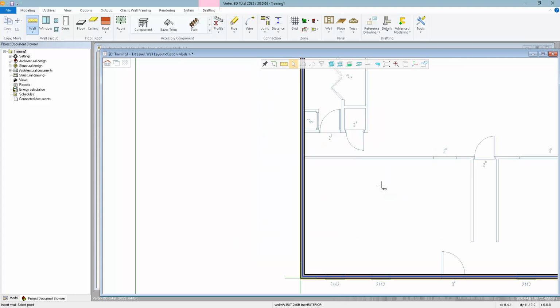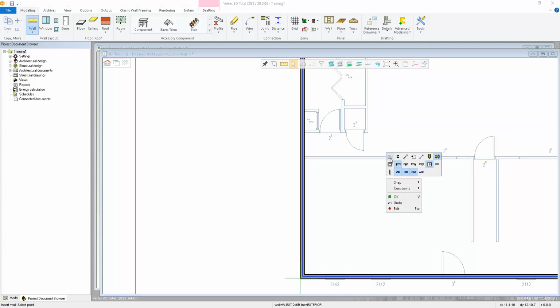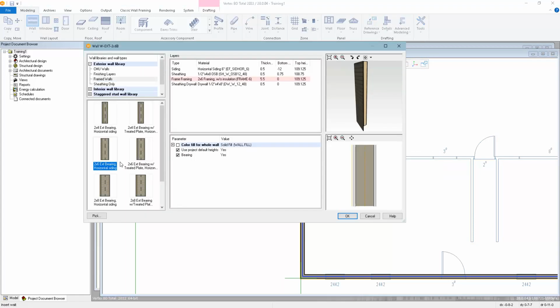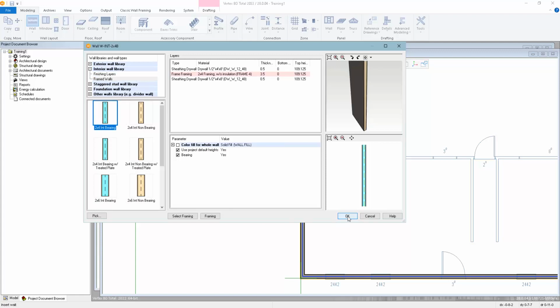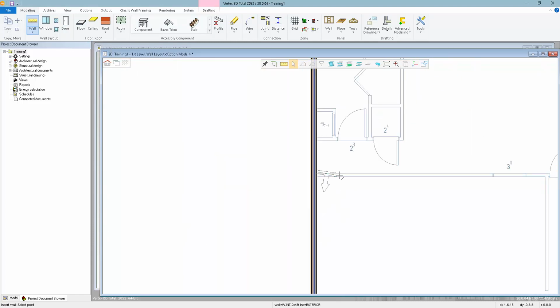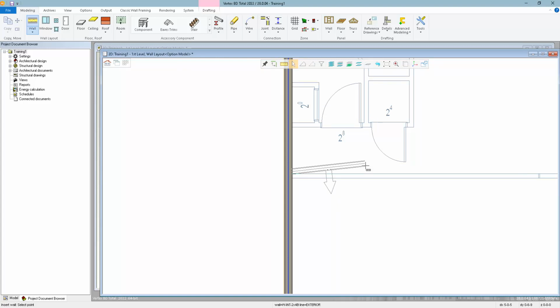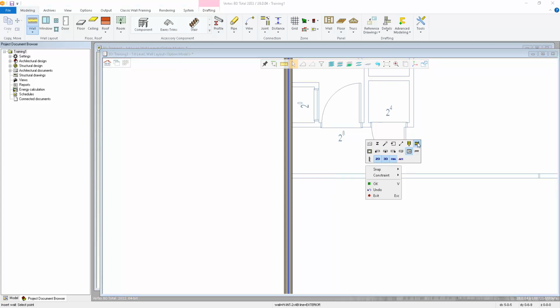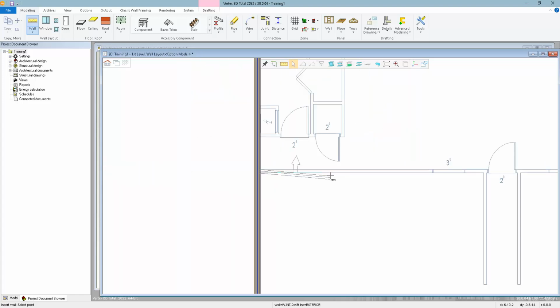And I want to pick a different wall, so I'm going to right click and select this little index card. Select another wall, and that takes me back to the wall dialog, and I can choose a different wall. So I'm going to go to my interior wall library, framed walls, and I'll pick a 2x4 interior bearing. Click OK. Select a start point. So now this time I want to mirror that wall around, so I'm going to right click, and actually I'm turning off the mirror wall selection, and this time I'm going to constrain myself in the horizontal direction using the keyboard shortcut U.